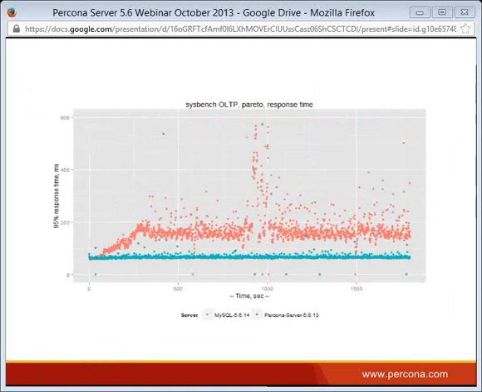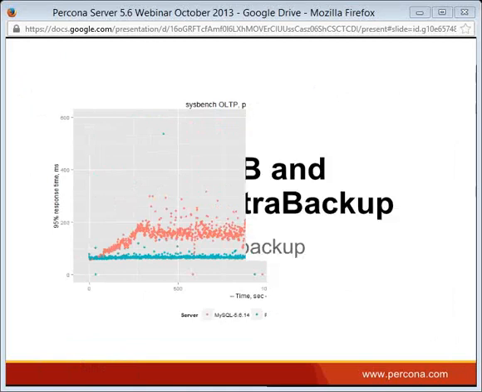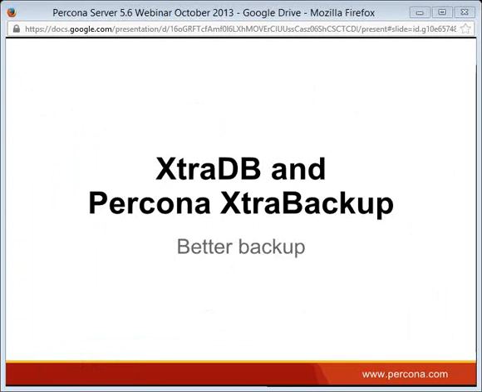One of the key things we see here is not only that the collection of blue dots is lower than MySQL 5.6, but that Percona Server 5.6 is more consistent. There are far fewer outliers, and it's spread over a much smaller band of response time. So with Percona Server 5.6, you're going to get more responses per second, as well as a shorter and more consistent gap between making a request and getting a response, which is important for interactive applications, such as web and enterprise applications.